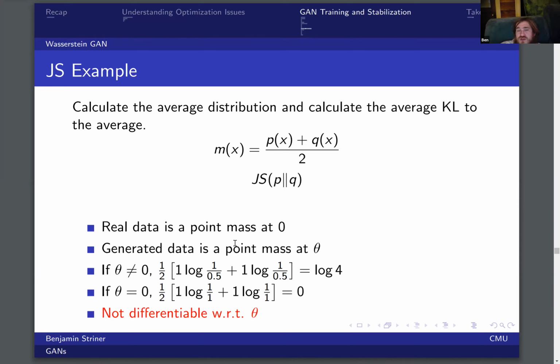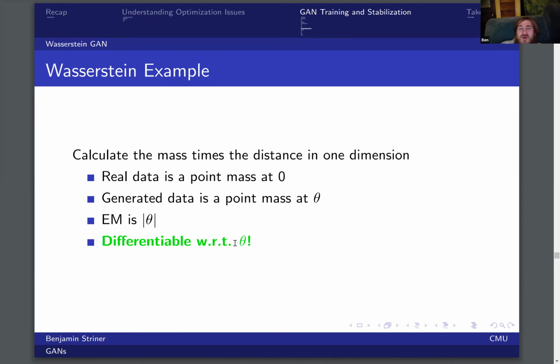So Jensen-Shannon and KL divergence are actually not that helpful for certain types of distributions. They're just not good metrics and don't really mean anything. The reason is they just tell you if two things are the same or not, but that's not a helpful thing to know. You want to know how close something is.